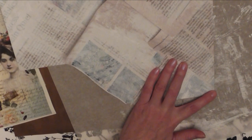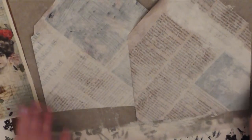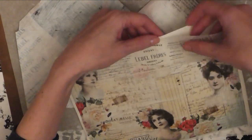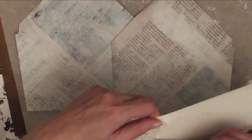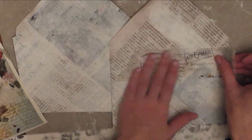And this is just, again, another great way to use up some of the newspapers or ads or things that you might get in the mail. So there are our envelopes, and now I'm going to take some of that washi that we made and start with some of that to apply to my newspaper envelopes. And I just love how this washi tape turned out. It's a great way to decorate something super easily.